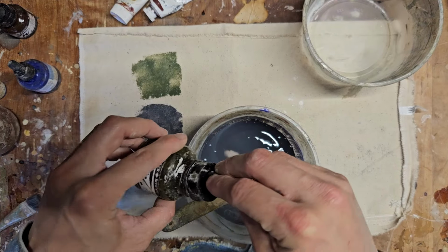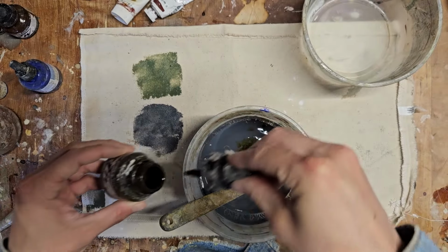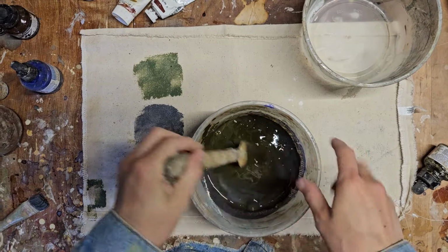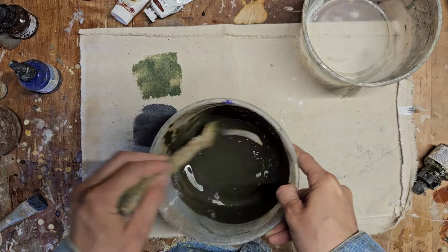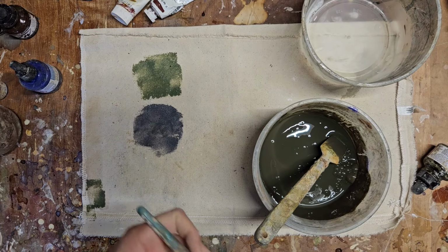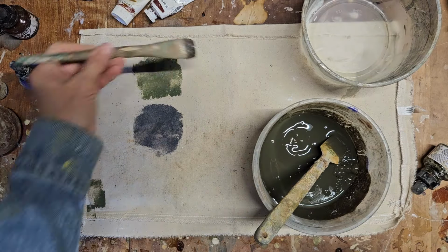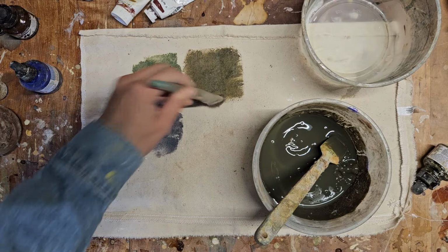So let's add some Antelope brown. I am almost out and I really need to order more of this. Okay. This is a really nice olive color. So that was Antelope brown, ultramarine blue, and then ancient green earth and Cyprus green. That's beautiful. I love that olive. So I've been using a lot of that in this collection.